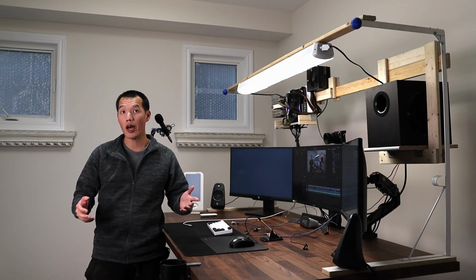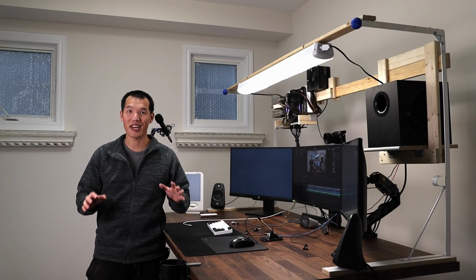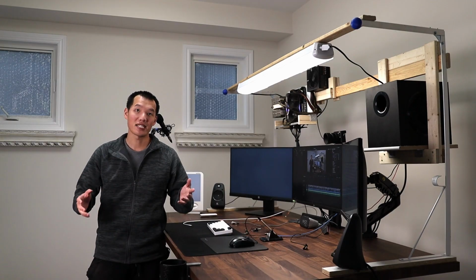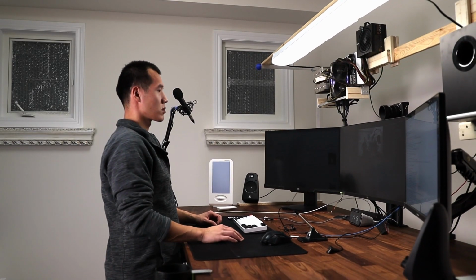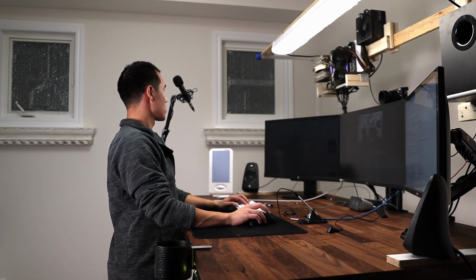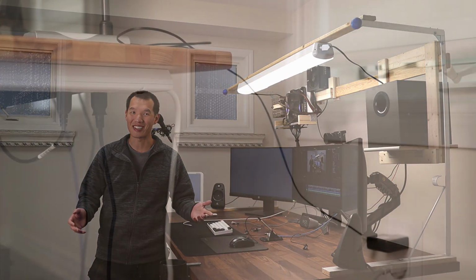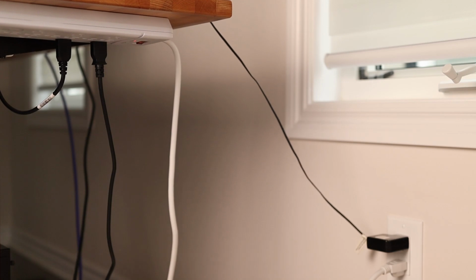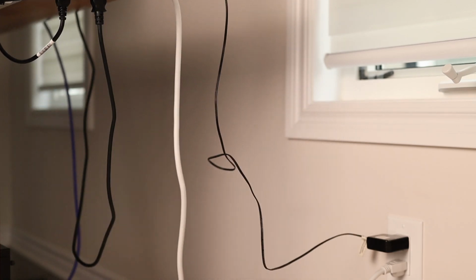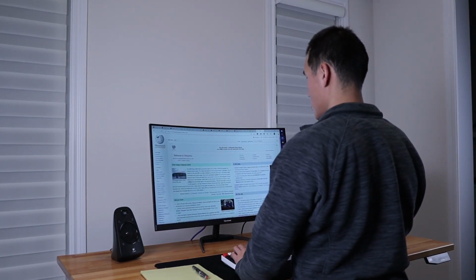To understand why I built this, we first need to take a look at the problems. The main selling point of a standing desk is that you can raise it or lower it for better ergonomics. But its greatest strength is also its greatest weakness. Everything must be attached, otherwise you'll be tugging on cables. Once you put on a computer, monitors, speakers, and other accessories, things start feeling a little cramped.